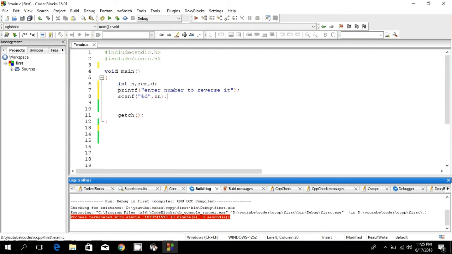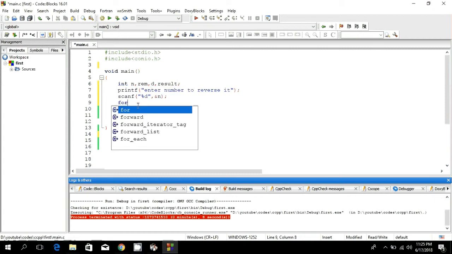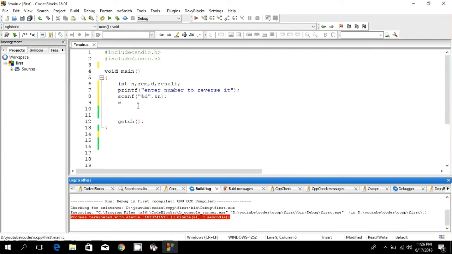I have already told you, and I am telling you every time, I initialize here because we may have got some error before. First of all, I have to make one variable that will store the result. We will make a while loop.